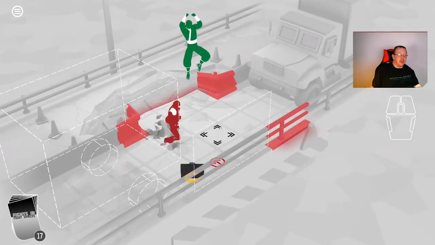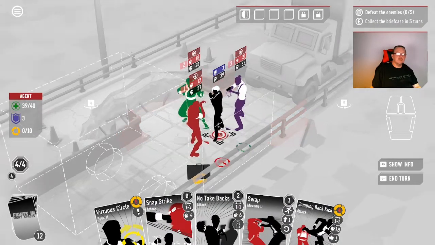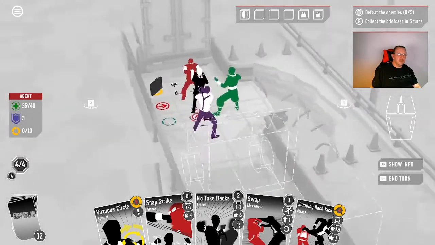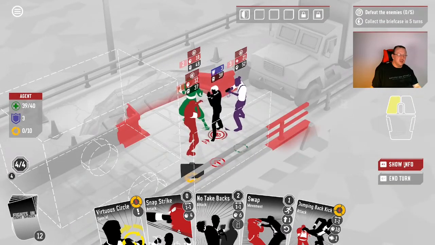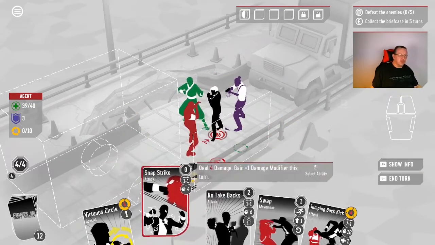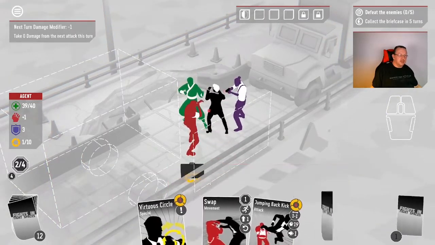Okay, I'm going to rotate the map because I have not seen this before. Okay, so there's off the edge. Through there. Okay, you can send them over the balcony there. You can send them out there. Right. Well, this is a snapshot. No take backsies.